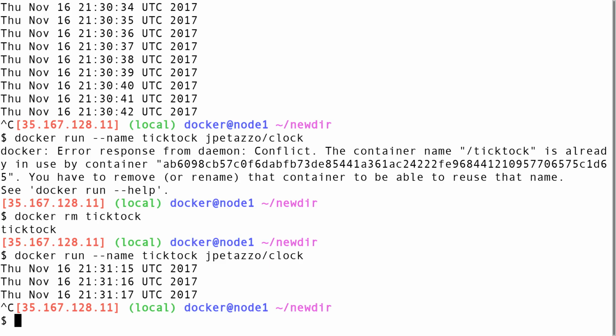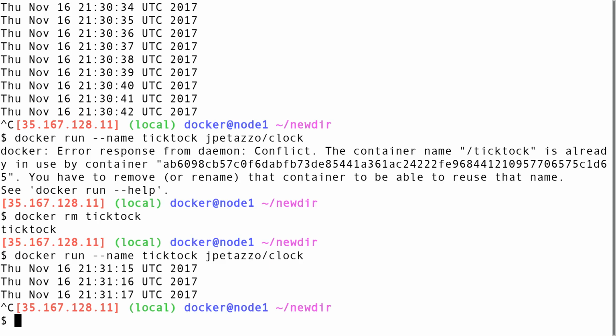Okay. So imagine for a moment that this is an actual production application and I have a problem with it, so I have to stop it and put another one to replace it. I have stopped my TikTok container and I want to put another one immediately, but my TikTok name is already taken. So I have to do docker rm TikTok, but if I do that, I get rid of my container and I can't investigate what's going on. So that's why there is the rename operation.